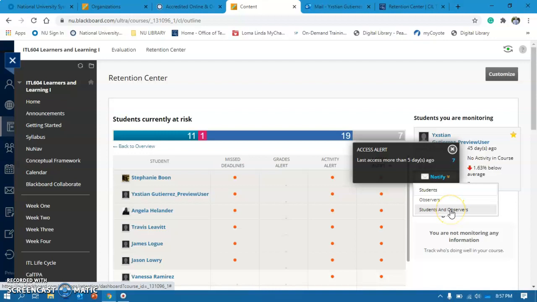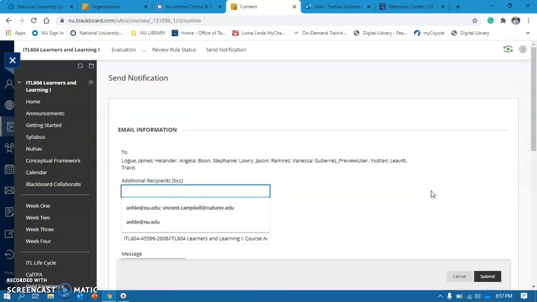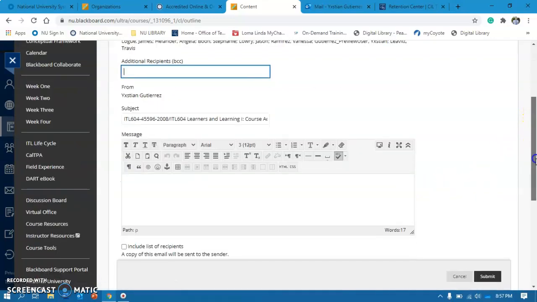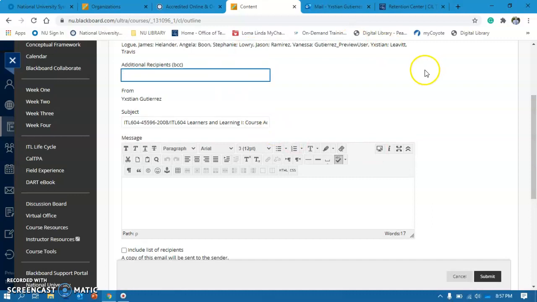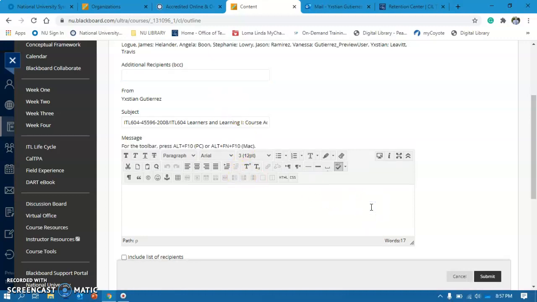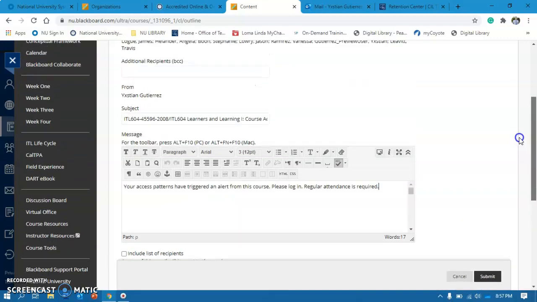So if you click, let's just say for the purposes of this one, just students. If I click here, students, it takes you to this email. And I'm going to be emailing these 7 students, and you can add additional people that are blind copied as well. So even from here, you can add additional people. And it should have pre-populated the email here, and for some reason it's not. Oh, there it is. Okay.